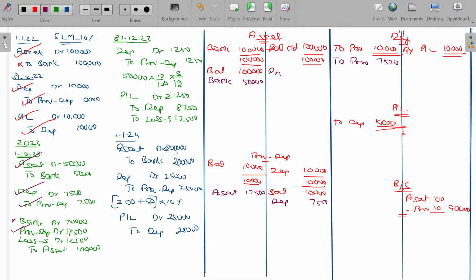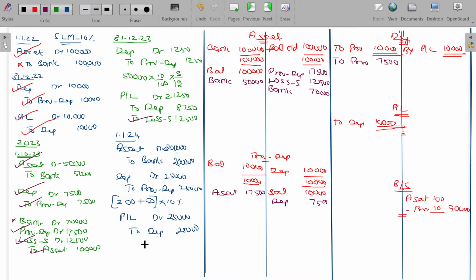Here provision for depreciation, this value being 17,500. Loss on sale. Here loss on sale 12,500. In asset I have posted these two. That loss is again neutralized here by transferring to the P&L account. I don't open the loss on sale account. In the asset we get the collection also, the bank. The value being 70,000 rupees.